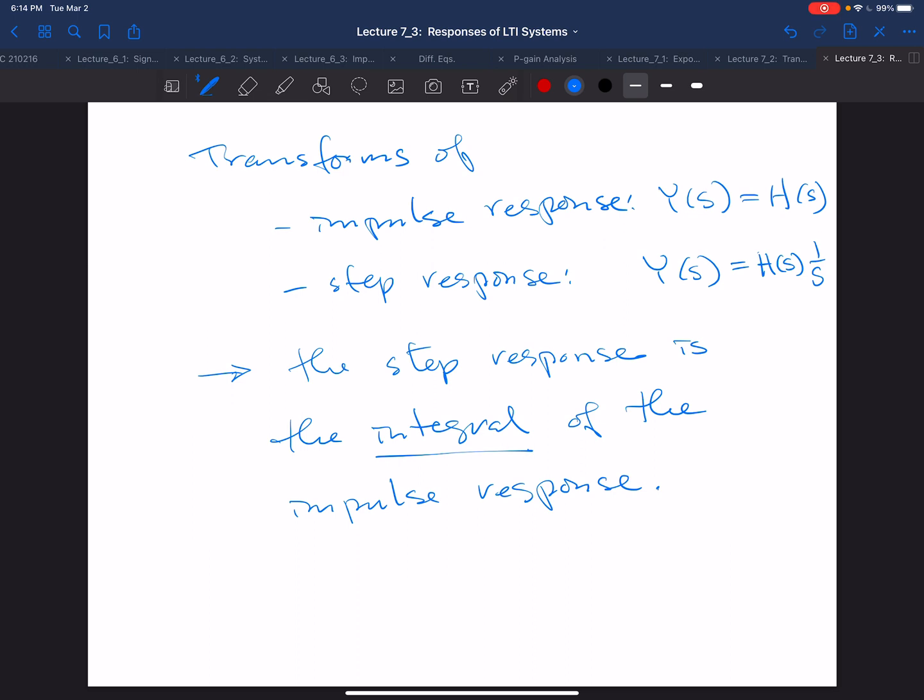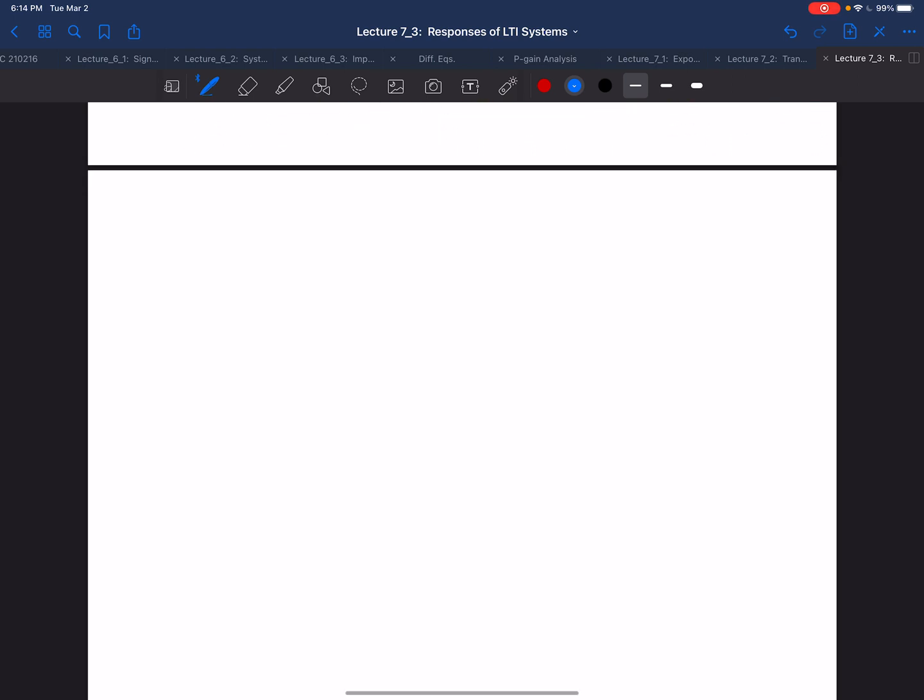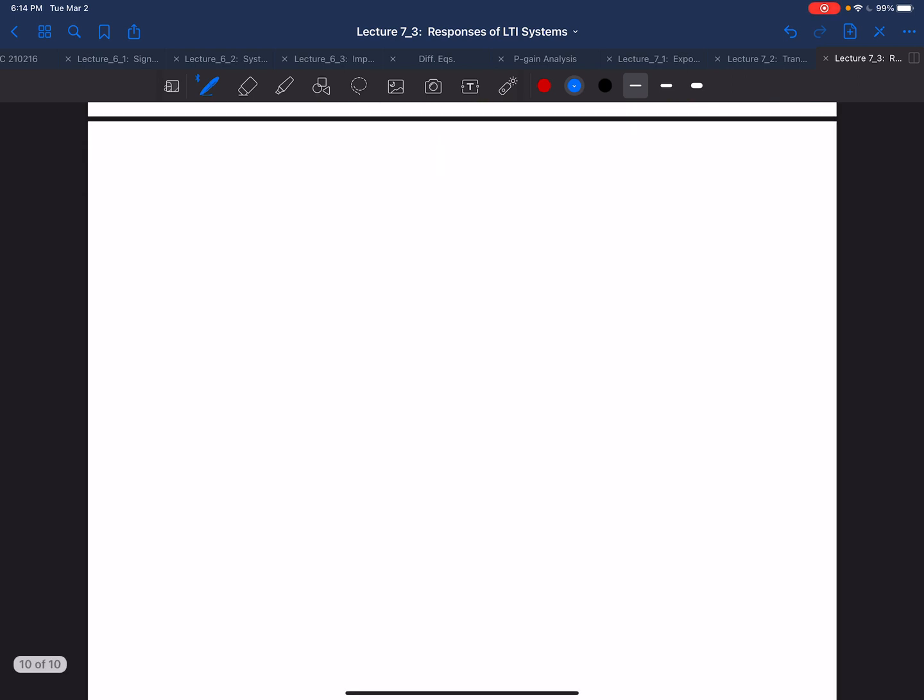So again, we're interested in particular in looking at the effects of poles on the form of the response. And in order to understand those effects, we really just need to look at a couple of key examples from which we'll be able to extrapolate. So we'll look at a standard first order example, that is a system with only one pole.